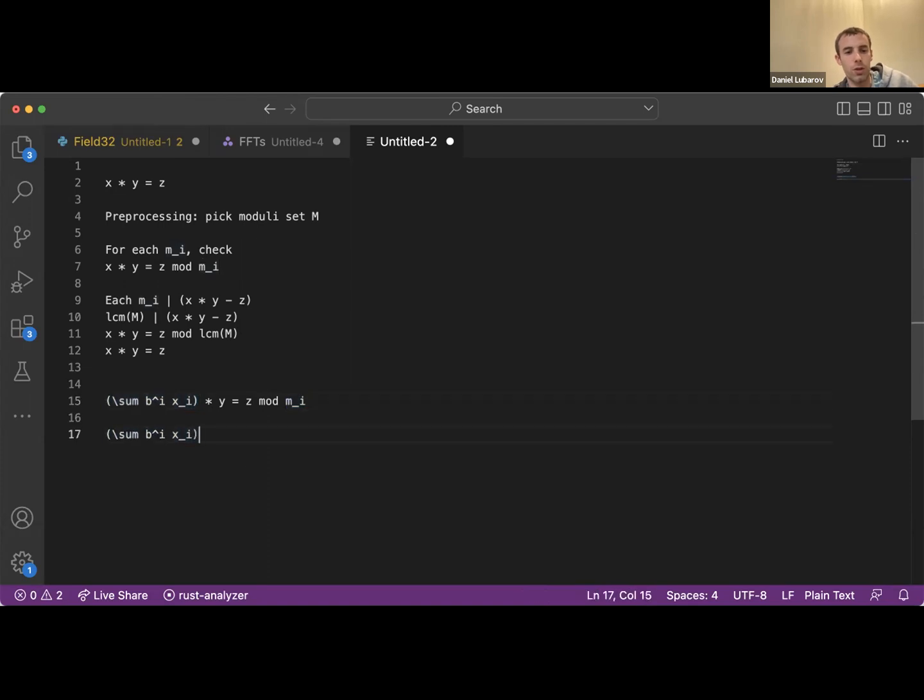We just reduce the power of the base by our moduli, and we do that at preprocessing, so it doesn't really cost us anything. And then suddenly we're working with much smaller numbers. In practice, our moduli might be about 16 bits or 20 bits. And then when we multiply two of these quantities, we're still staying within the range of our field, so we can directly compute this without overflow.